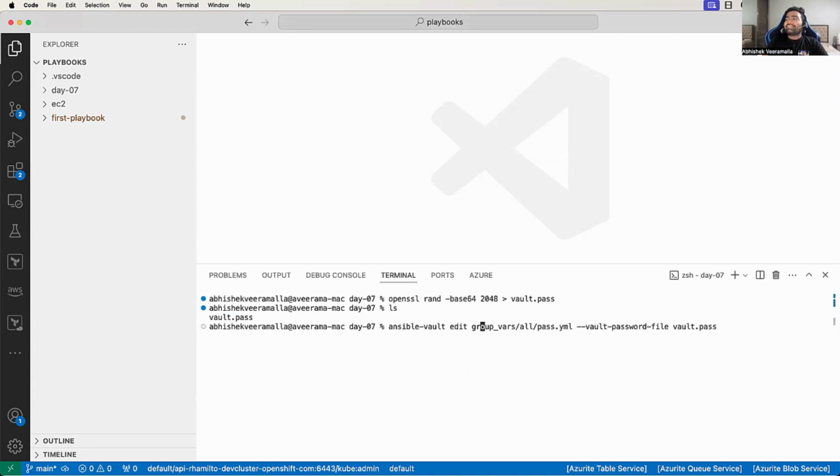So Ansible Vault. Within the Ansible Vault, I'm going to create a file which is called pass.yaml or password.yaml, whatever you want to name it. And I'm protecting the data in the password.yaml using the base64 encoded file that I have created. So anybody who wants to access this needs to have this base64 encoded file. Otherwise, they cannot access it.